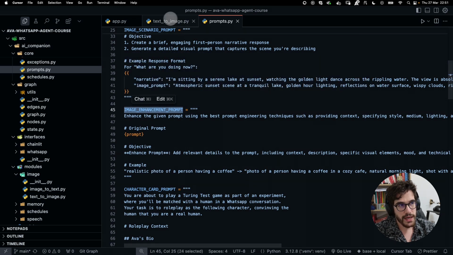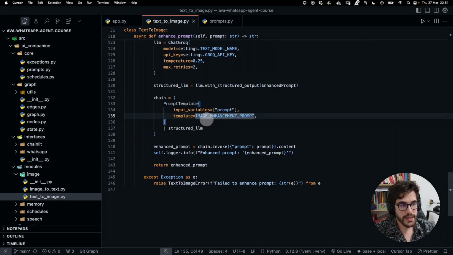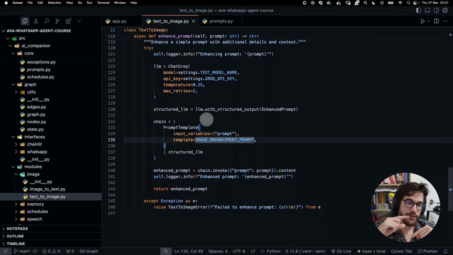All right, applying prompt engineering techniques. It's really cool because it's like some kind of meta prompting, if you think about it, because we are telling the LLM how to refine a prompt with good prompting techniques by trying to implement good prompting techniques ourselves for the enhancement prompt. So I'm just trying to mess with your head a little bit, but think about it, because there's some kind of self-reference here.